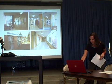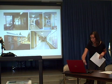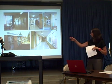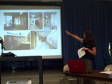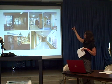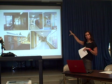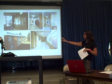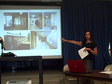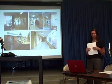These are just some photos showing examples of those few things I mentioned. Some of these are taken up at the 2nd level, and you can see again the natural daylight coming through. You can see this is a classroom in the center top picture that has what we call clerestory, which is glazing above the wall to the ceiling, so the light penetrates through to the classroom. And then beyond that, on the perimeter wall, all the walls are flanked by incredible window spaces. So it's really a great building in that sense.